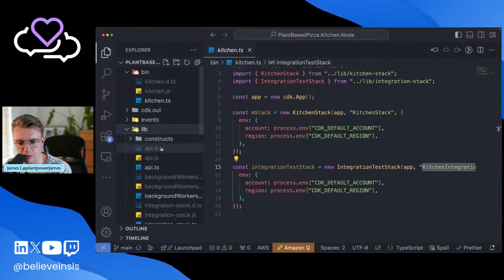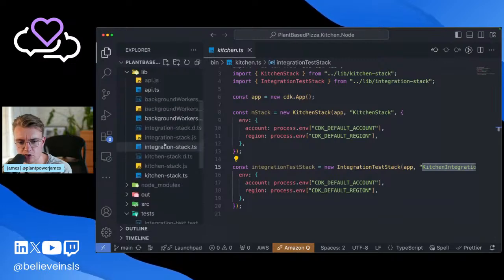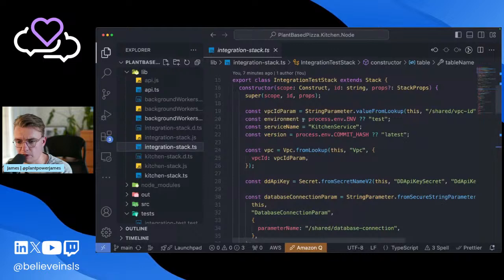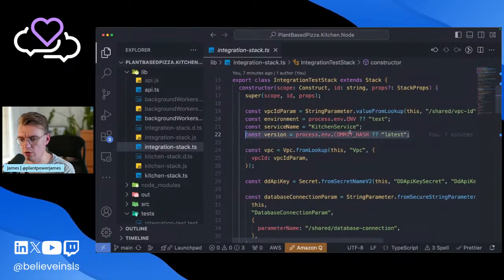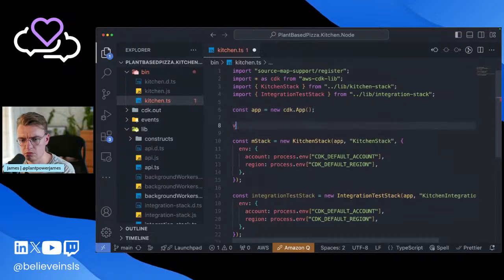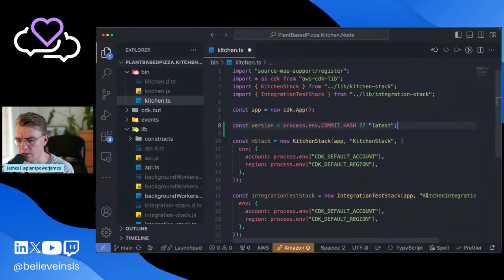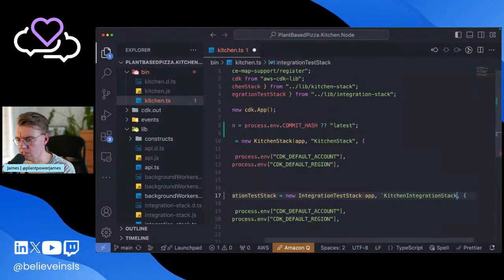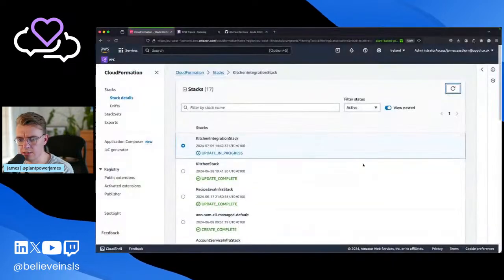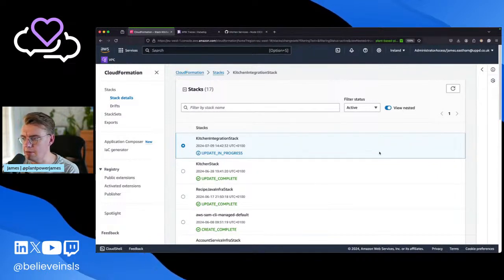So I'm going to grab, in my actual integration stack, that version parameter, and pull that up into the top level. Paste that in there. And then when I name this integration test stack, I can call the stack. That means when the stack gets created, it'll suffix that name on the end of it.